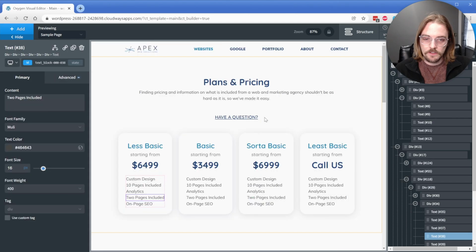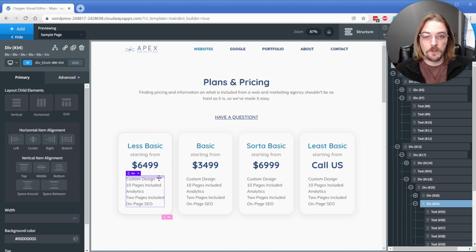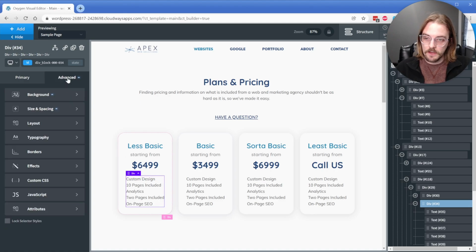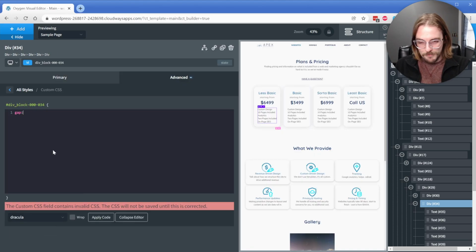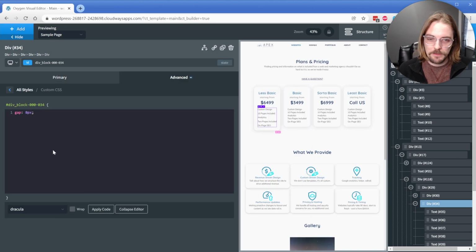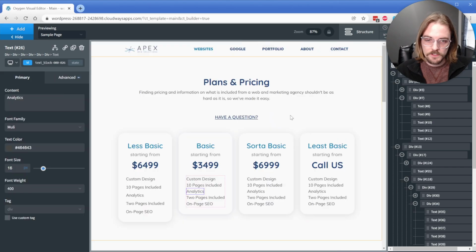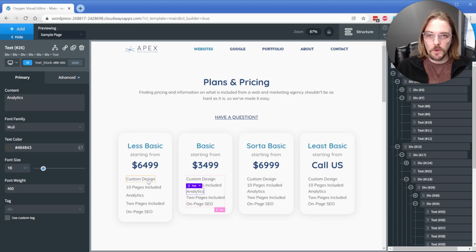The other thing is if you have something like a bunch of text links like this or a bunch of text elements that are wrapped by a div and you want them to be spaced out, instead of having to apply those margin spacings to every single one, you guessed it, I can just go gap 8 pixels or something, whatever value you want, and there you go. Everything is automatically spaced out for us. That's just so cool. I love this.